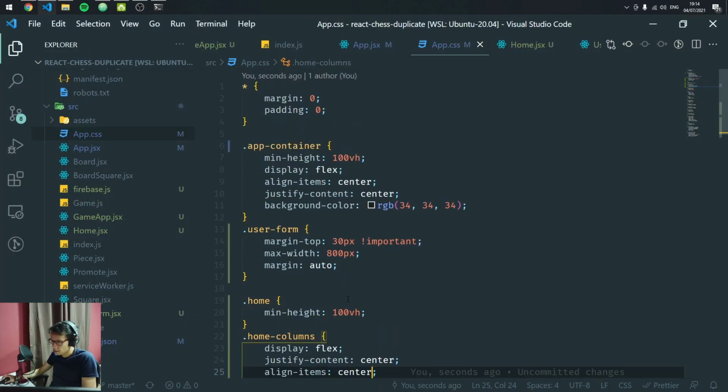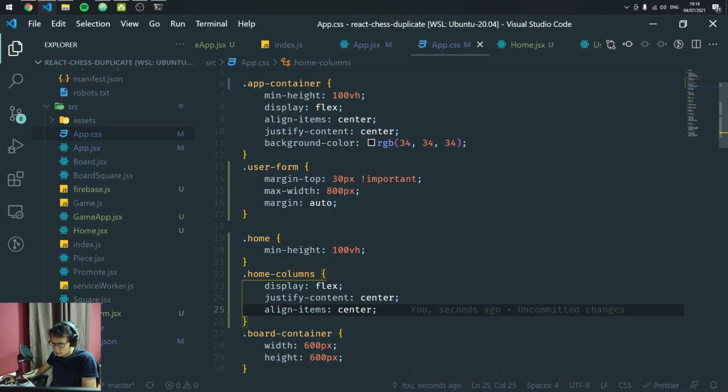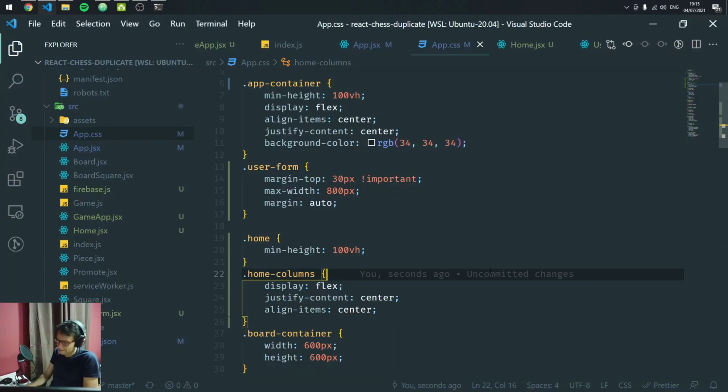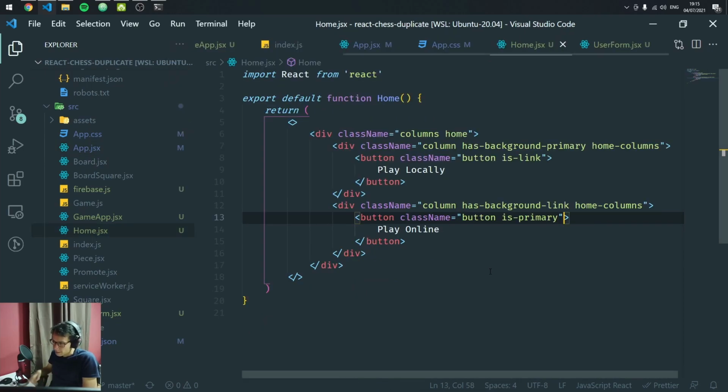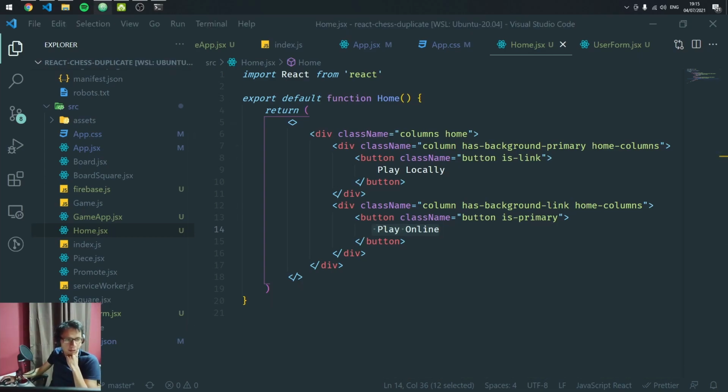We now need to add the modal. Well, we need to make something happen here when we click, right? So let's add what we want for when the user clicks: we want to display a modal where they can choose the pieces that they want to have. So let's add that modal.